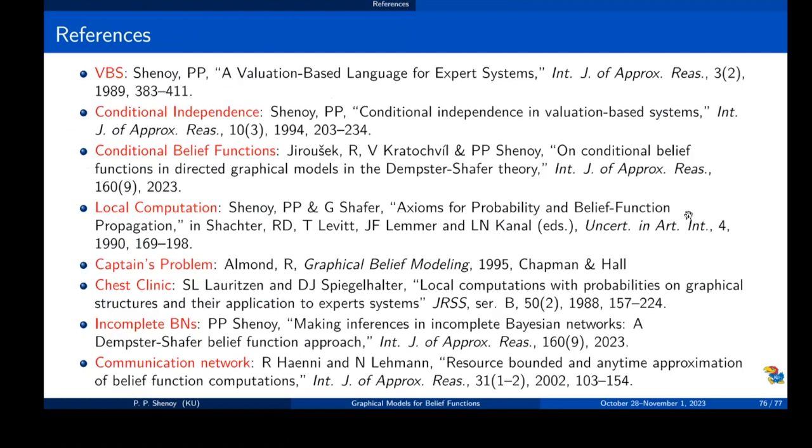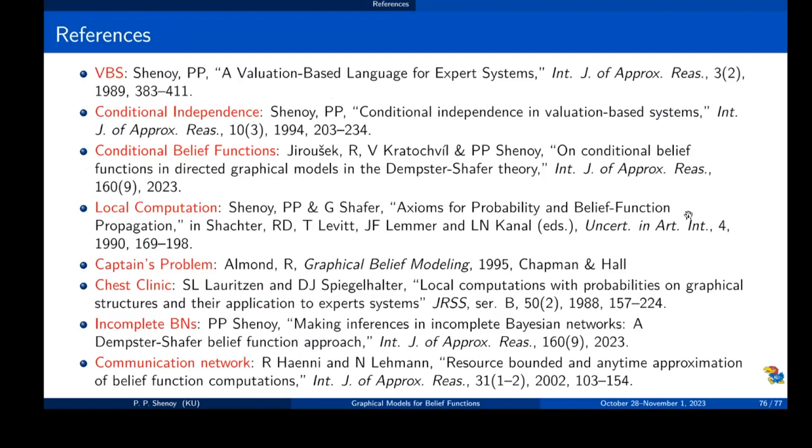So there's a paper by Glenn, myself, and Meluli, propagating belief functions in qualitative Markov trees. It was done earlier than that, of course, after Pearl. Pearl was the first one to do it. And this Captain's problem is in Almond's book, a really nice book on graphical belief models. But the way Almond defines conditionals is awkward. He has an idea of a join, but in practice, you don't have a join. So this is the Lauritzen-Spiegelhalter paper that has this example. And this is an interesting one.